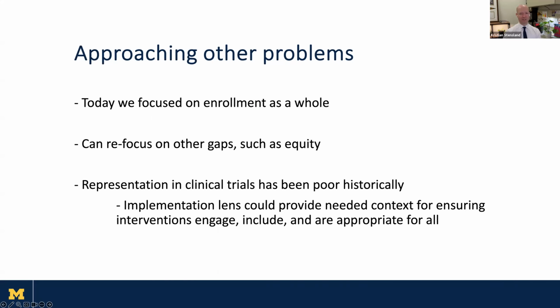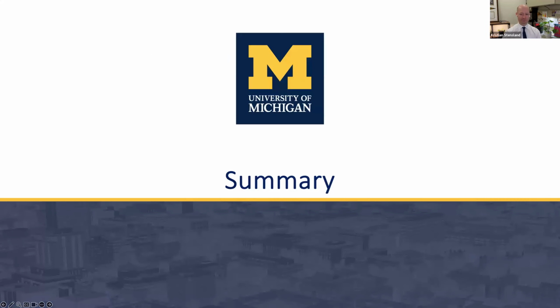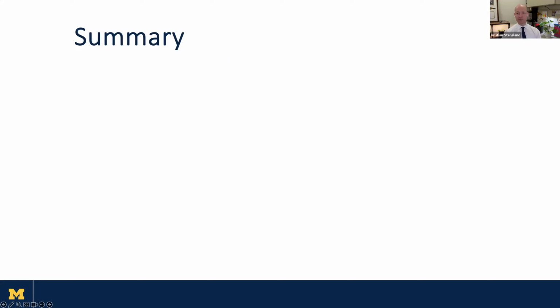And we can retailor that to ask what the specific barriers are that are coming up for specific groups when they're going to be enrolling on trials. And then we can address that specifically and engage those populations directly so we know that the interventions we're designing are appropriate for them. So in summary for now, I took you on kind of a whirlwind tour of our proposition of using implementation science to improve clinical trials. And I hope to be discussing this more with you in the future.